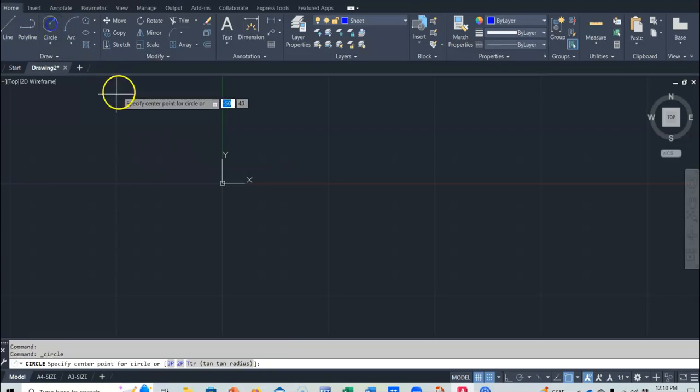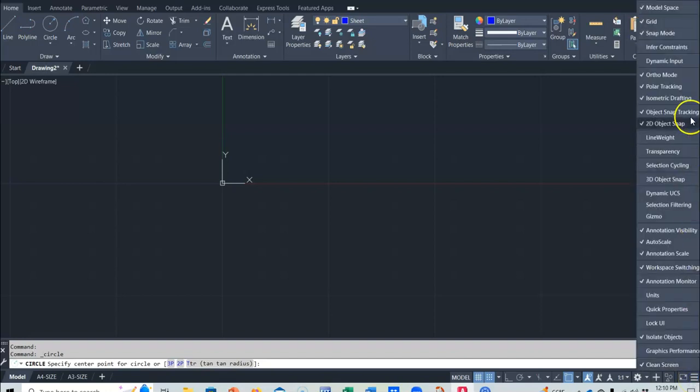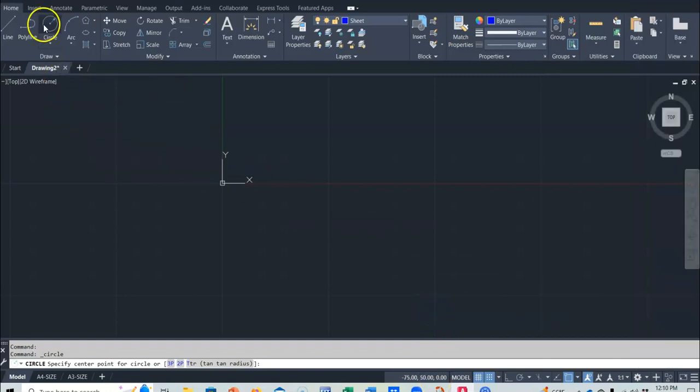So again, back to the circle. I started at 0, 0, right? You'll see here it shows right on the screen 0, 0, but you don't see any coordinates, right? That's another question that's come up. If you want to find your coordinates, go down here and go to customization, right? That's on your status line. Click on that and go all the way up to the top and click on coordinates, and you'll notice now the X, Y, and Z coordinates appear, right? So that can be kind of helpful.